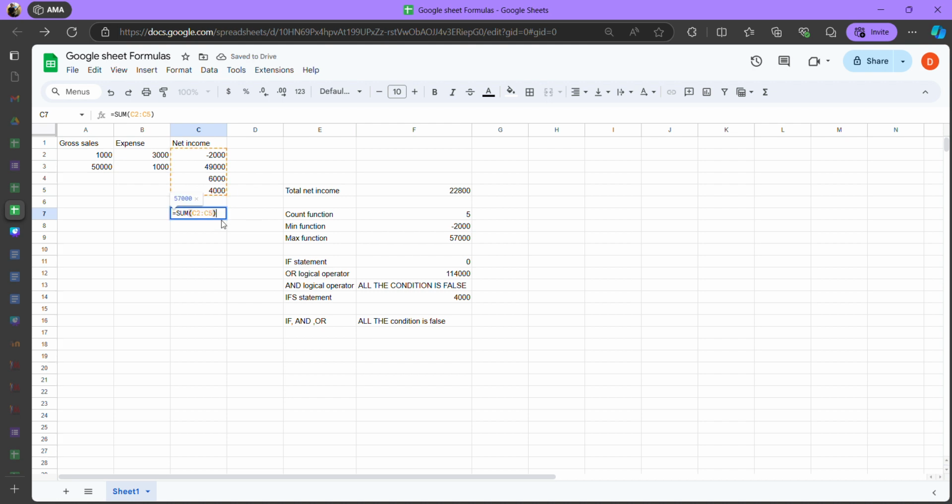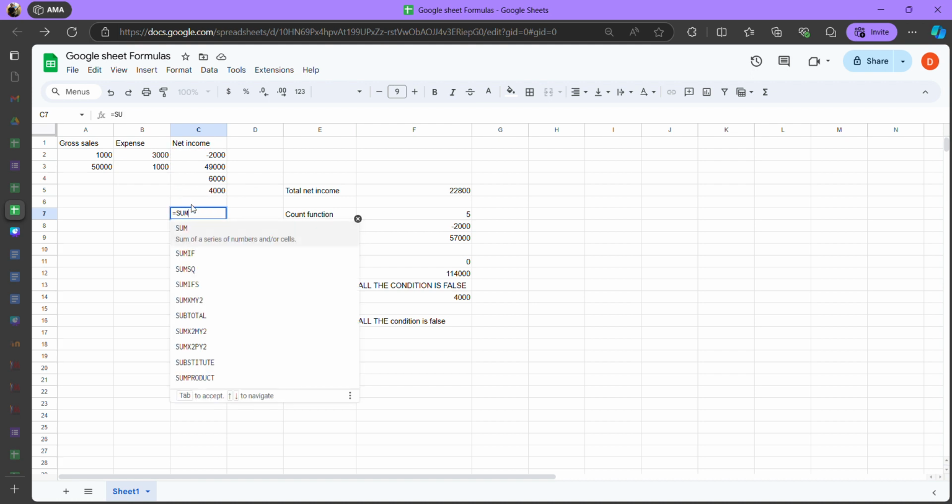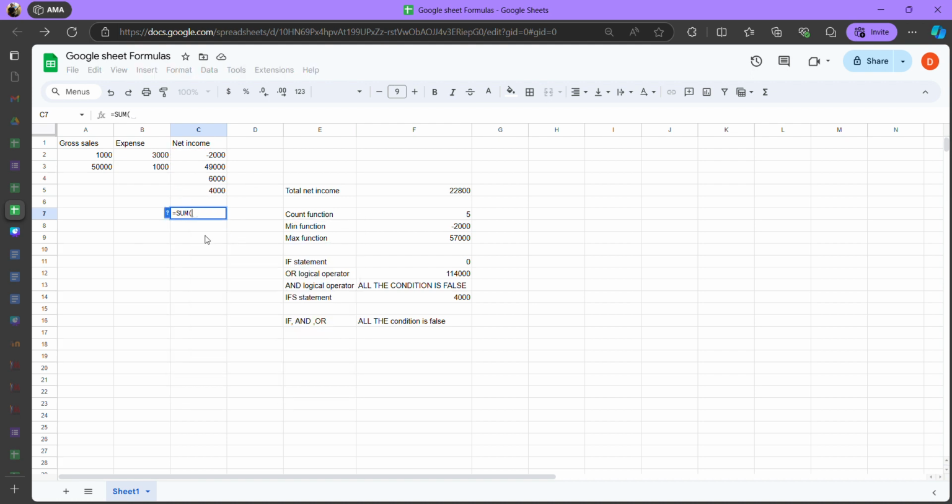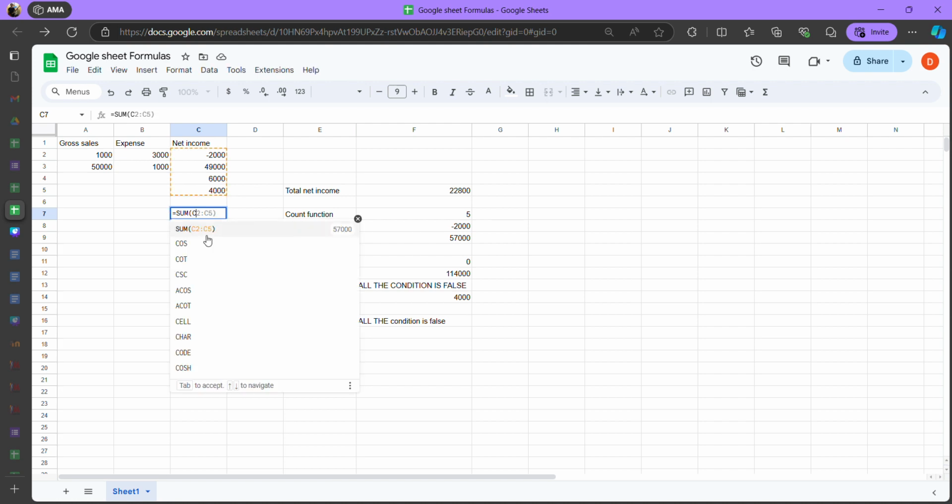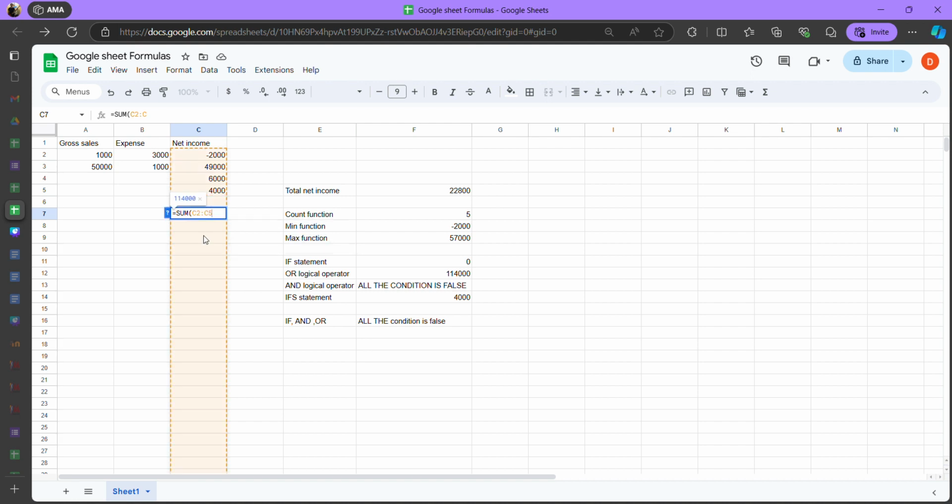So this is what you're just going to do. Just type sum. So let's do this manually. Let's type sum. Then inside, let's call a cell. So I want to add numbers from C2 to cell C5, right? Let's do that.